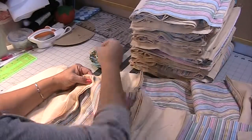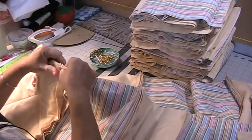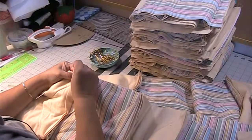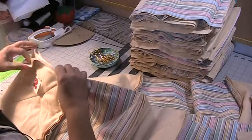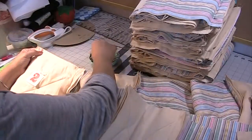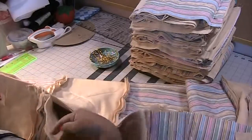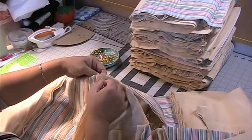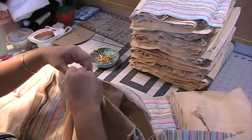So I'm just going to put 2 pins, one on each side of the seam allowance. I'm going to try to get it as equal as possible. I probably will put one at the very beginning and one at the very end. Like I said, I don't like to use pins because they distort most of the time. I open up my seam. I'm not going to iron them open, I just want them open.